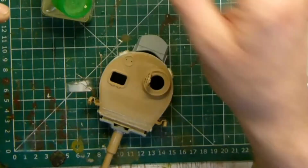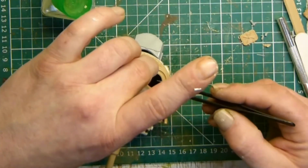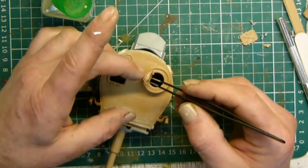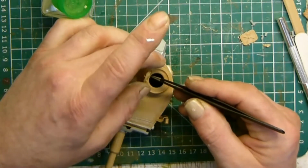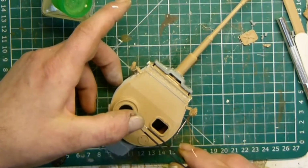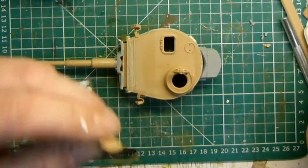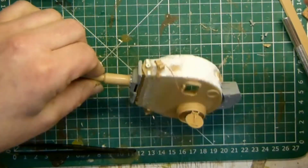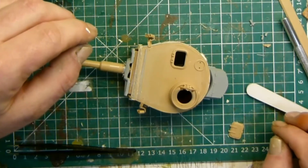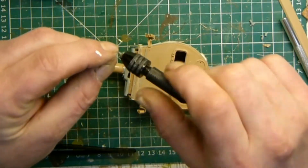It's quite a nice kit, to be fair. It's a good kit for a beginner. I don't think I would build it straight out of the box because for me it's lacking a little bit of detail and finesse, but for a quick build or just to get your mojo back after a hard build, it would be quite a nice kit to do. The detail is quite crisp on the turret hatches, and the parts you get for the handles and the catch mechanism are good. Overall it's a good solid kit. Just I prefer more detailed kits than this. It's fine for the conversion that I've done, and I think it will work out quite well.